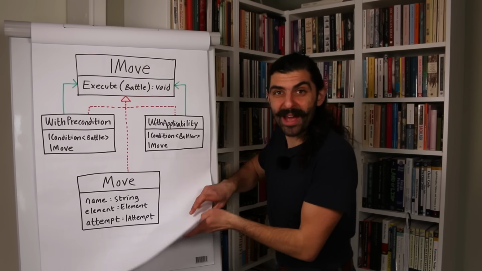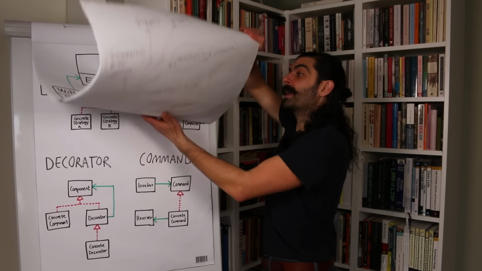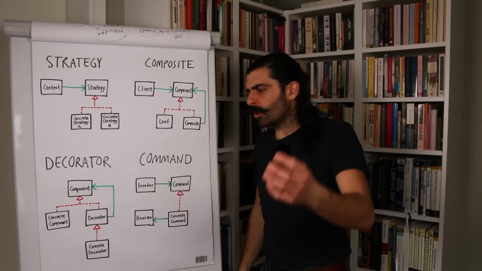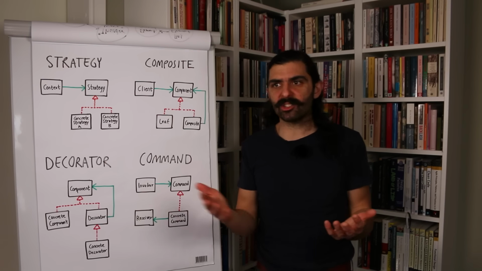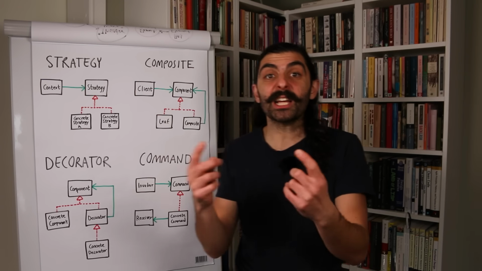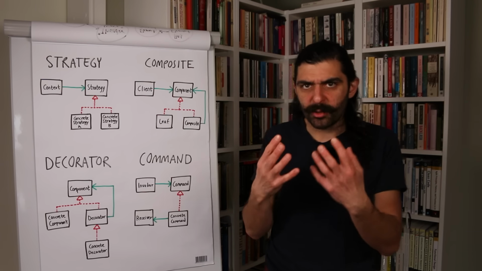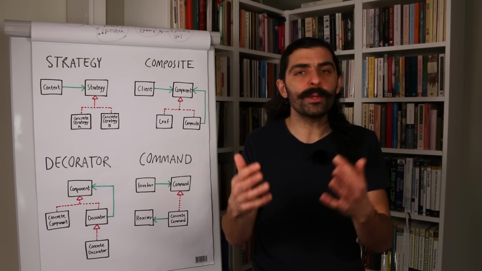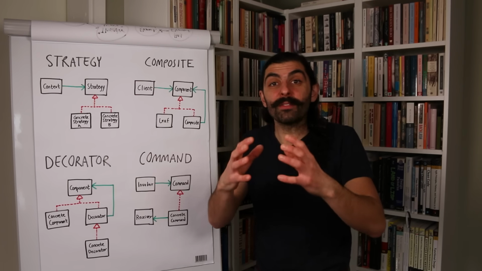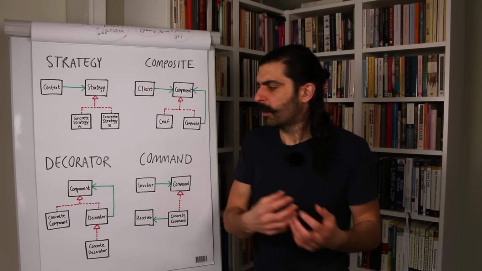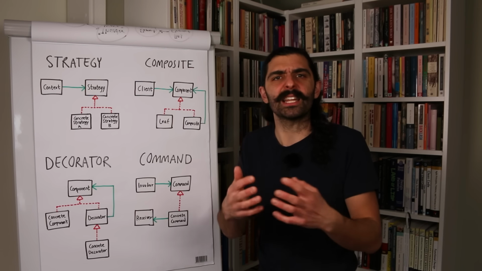The power of command pattern is that moves become first-class citizens, first-class objects. You can store them in a list. You can pass them around as parameters. You can build composite commands, or you can decorate your commands. We can, for example, create a move queue that stores moves to execute later. We can associate a move with PowerPoints, and so forth and so forth. All of that becomes possible because we're turning an action into an object instead of a method. We turn it into a noun instead of a verb.